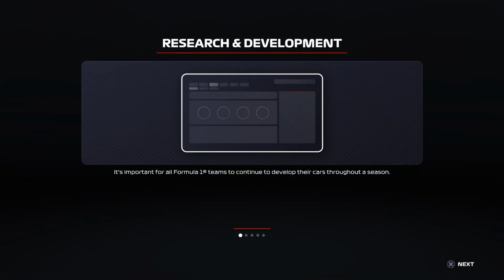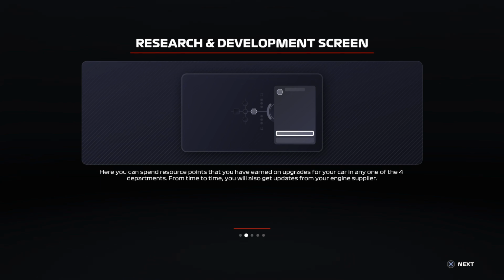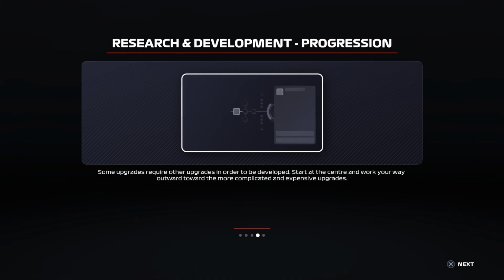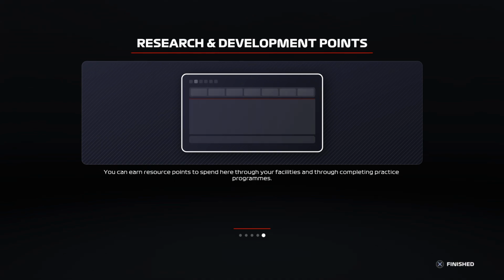R&D. Important for all Formula One teams to continue to develop their cars throughout the season. Here you can spend resource points that you have earned on upgrades for your car in any of the 4 departments. From time to time, you also get updates from your engine supplier. As your facilities get upgraded, you will be able to develop more upgrades at one time, speed up delivery of the upgrades, and have fewer failed upgrades. Some upgrades require other upgrades in order to be developed. Start at the center and work your way outward toward the more complicated and expensive upgrades. Earn resource points to spend here through your facilities and through completing practice programs.